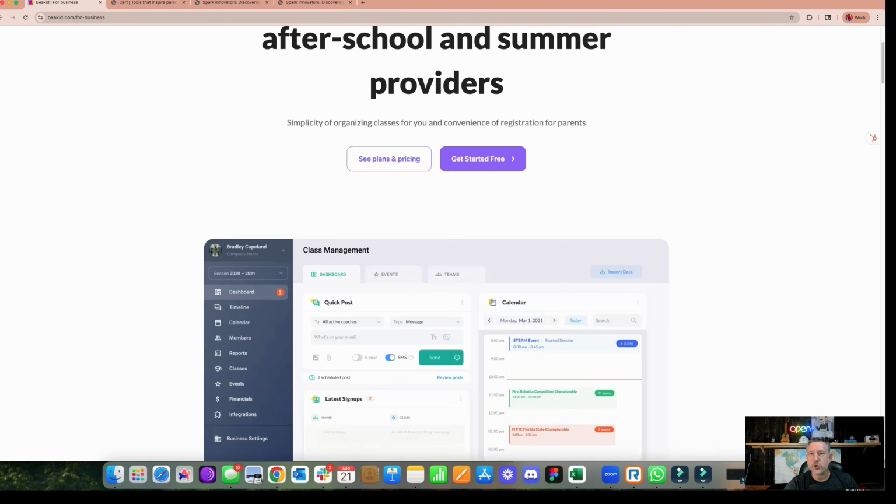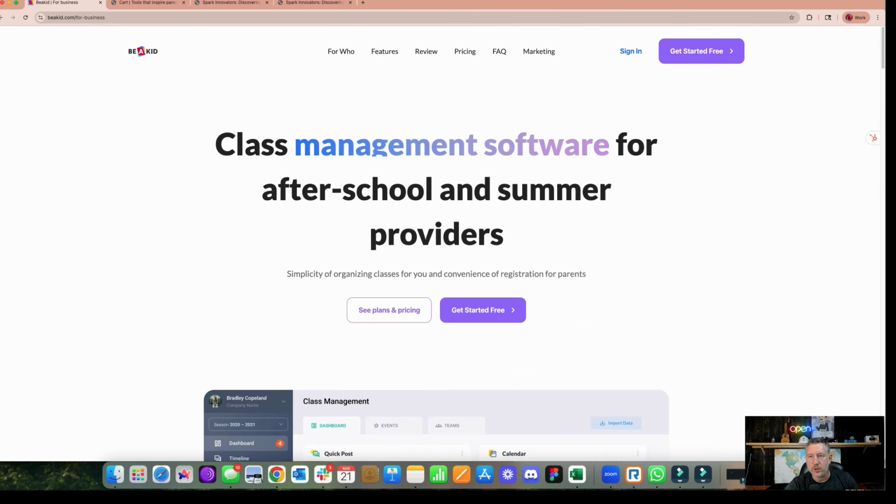Once you register for free, we will reach out to you. We will help you set this up. The setup can take anywhere from a single day to a few days, depending on the complexity of your program. We don't charge anything extra for the setup.